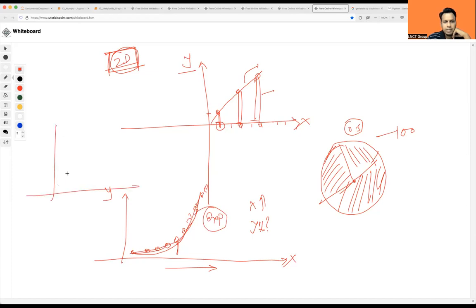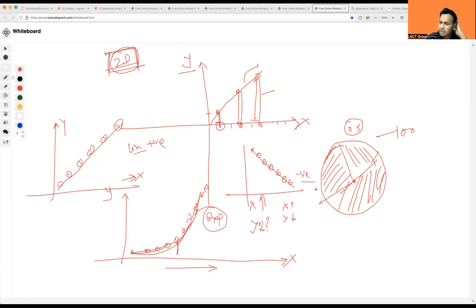There could be some graph where you are directly plotting like this. It is very much shown as a linear relationship, correct? Linear, and that too positive. So if x is increasing, y is also increasing. There will be some graph where you will have something like this. If x is increasing, y is decreasing. So this is also linear, but a negative linear relationship. Graph visualization is very important, which will clearly tell what exactly the relationship is between two variables, between x and y. That's where visualization will be very helpful whenever you are going for data analytics or data visualization. A couple of other graphs we'll also see.